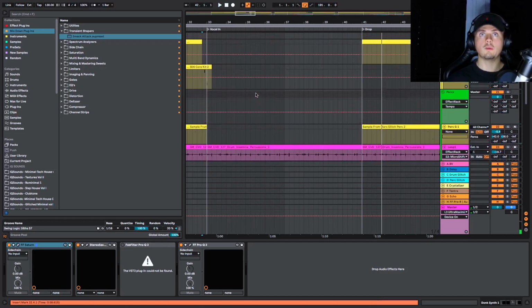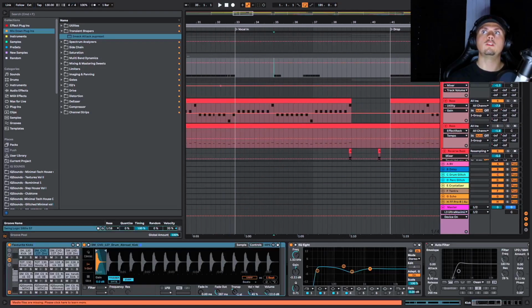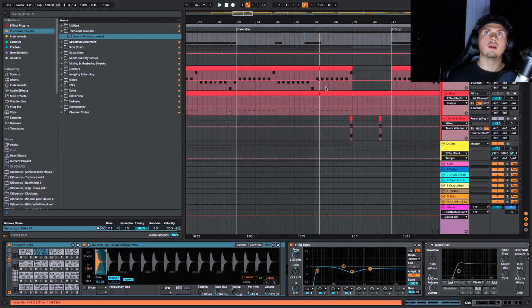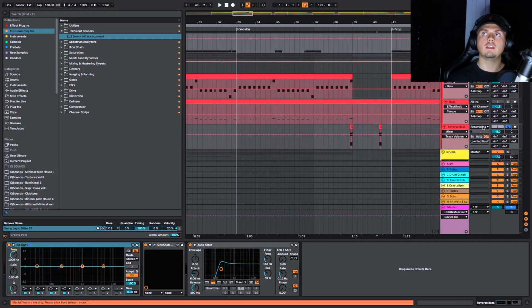Okay, so let's work our way through the breakdown, see what's going on. So we have the kick, which just has a few little stutters. So a double kick there. And then we've got a 32 note roll there, rising up into an 8th note. We have the bass line in throughout, but with the low end cut. So when the drop comes in with the low end, it has some really nice impact. We have some reverse bass hits to help transition the bass in and out.